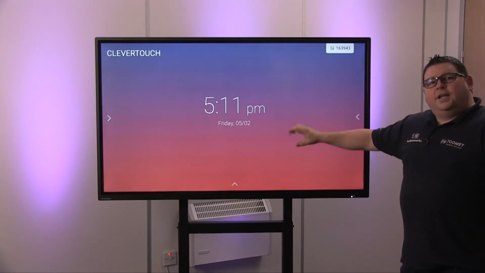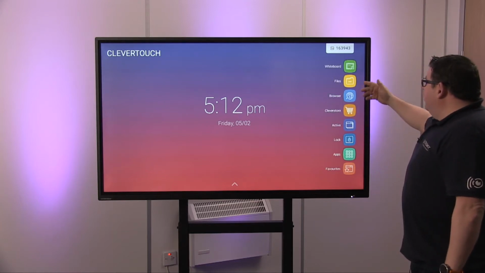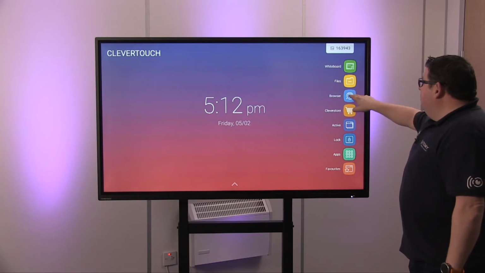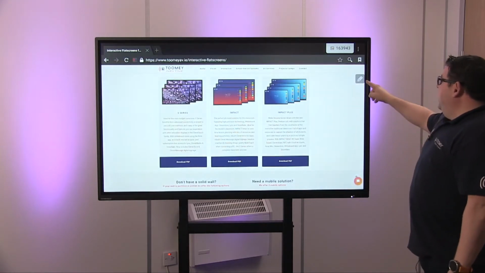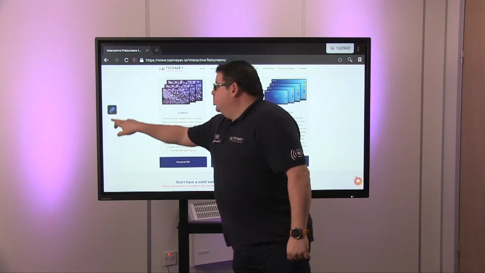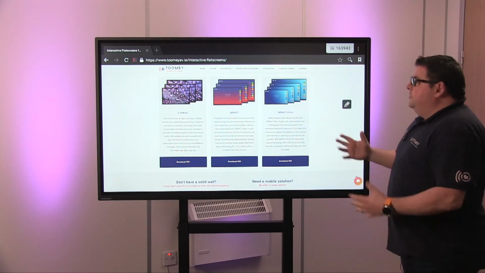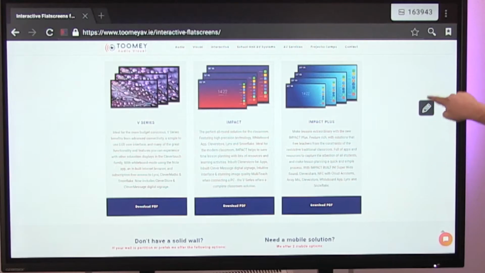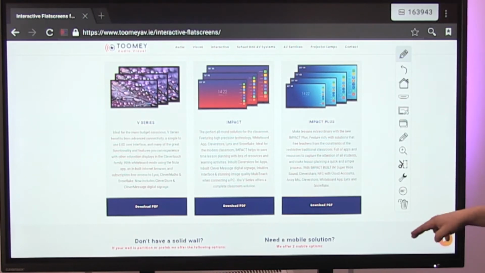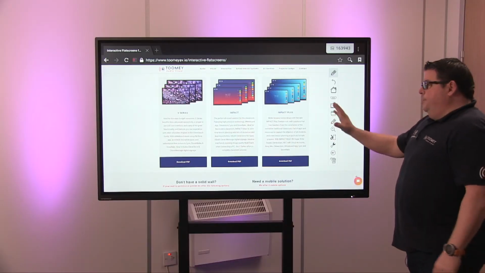Once we leave the Clevertouch home screen, regardless of what input or what device we are displaying, we will always see this pen stylus. This is the Clevertouch floating widget, which can be moved around the board to a location that's convenient for you. When we touch the widget, we are brought up a range of different features that will always float on top of whatever you are displaying.